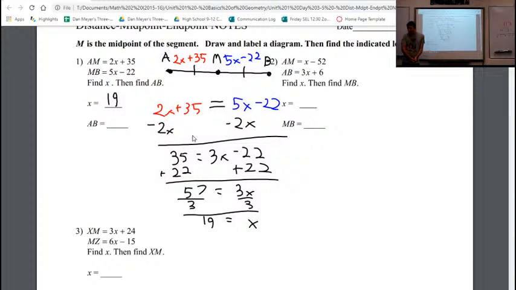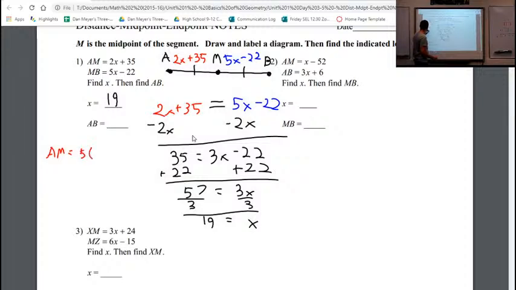Then, to find A to B, again, if you're not ready for that yet, you can pause and go back. To find A to B, what we want to do is remember last time we double checked our answers to make sure they were working out the way we thought they would. So we're going to use that to figure out what A to B has to be. So we know that A to M. These 2 should be the same if we did it right, because the pieces should be equal.